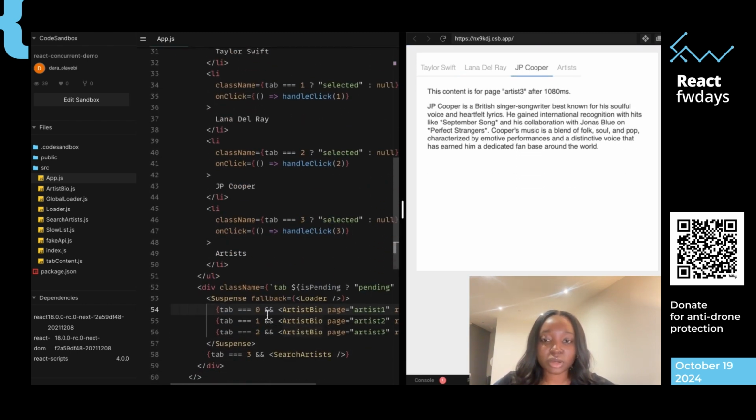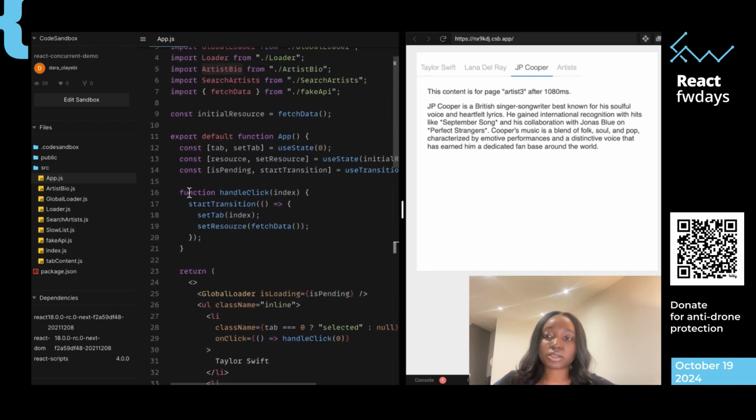But this doesn't work on its own, right? It works with the useTransition hook. So what I've done here is I have basically deprioritized the act of setting the tab and setting the resource. This fetch data is fetching data within that tab.